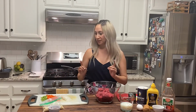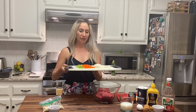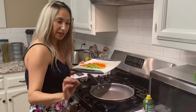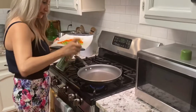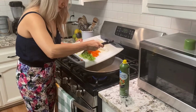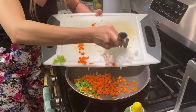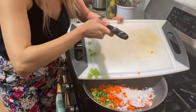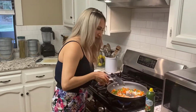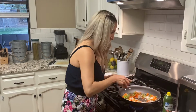I'm going to cook my vegetables first. What I'm going to do, I'm going to saute them for about 5 minutes before adding them into the ground beef. My frying pan has already been heating up on medium heat. I'm going to add some olive oil spray. And I'm just going to cook these until they're nice and tender, nice and soft. And add some more cooking spray. We'll let these cook and we'll come back to it.